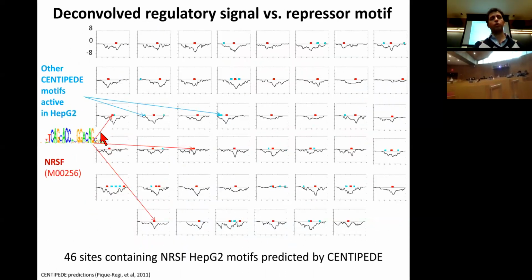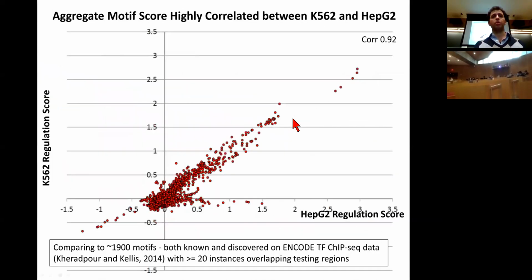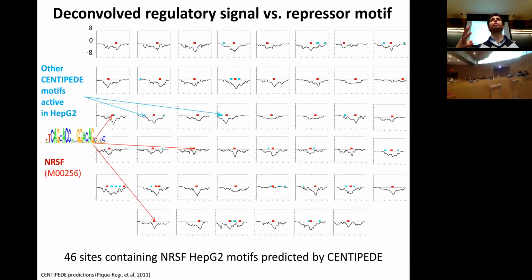And here's an example of a repressive site, NRSF, this neuronal repressive factor, which basically represses every cell type except neurons, with this very long motif. And then you can see that whenever that motif was found, activity was lower right in the middle. Who thinks this is kind of cool? Awesome, good. So basically you're now able, without changing the technology per se, simply by applying the technology differently, to test both many, many sites and at high resolution.